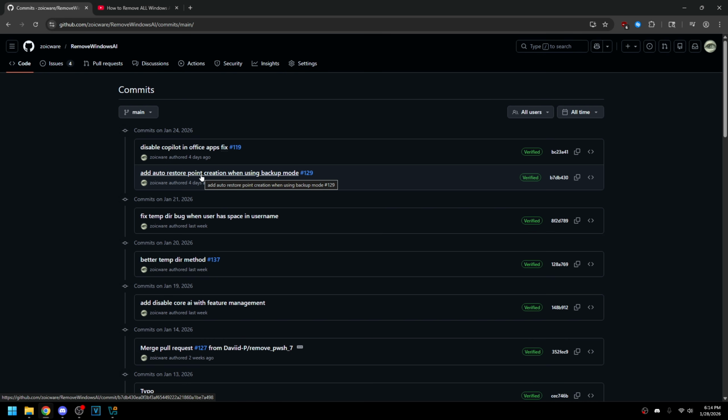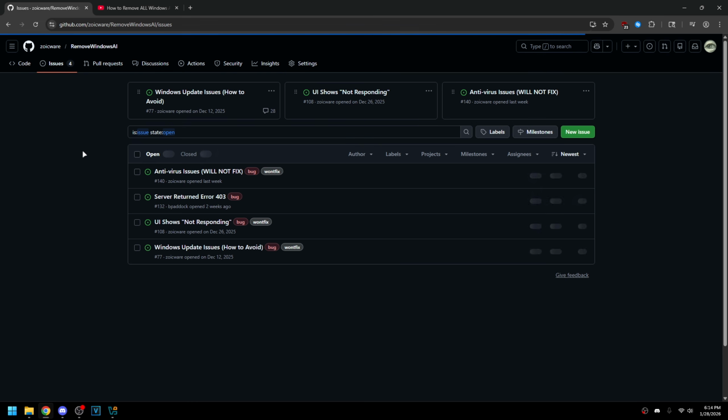But if you use the non-interactive mode, it'll just make one automatically with the current date and stuff. So that's one way you can easily revert this. If you have a restore point, you can just restore, and it'll all be back to how it was before you ran the script.